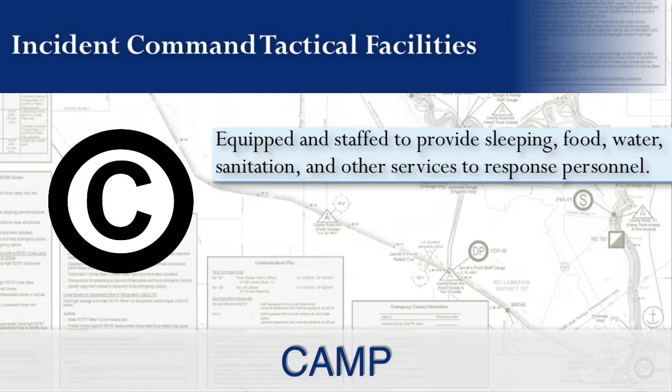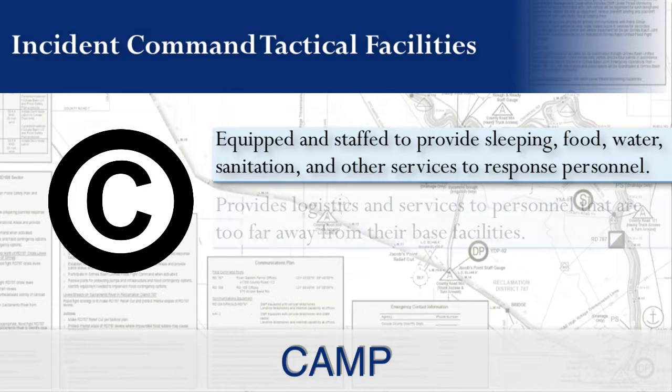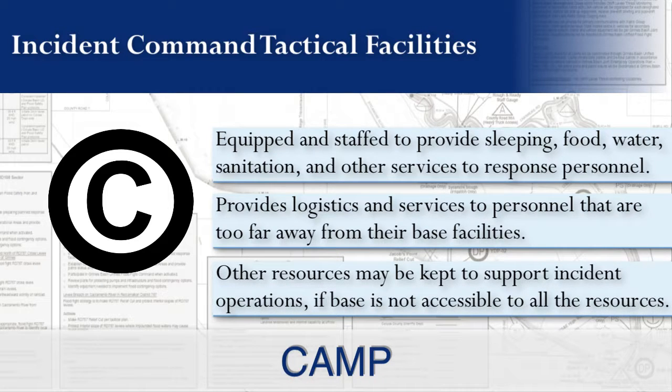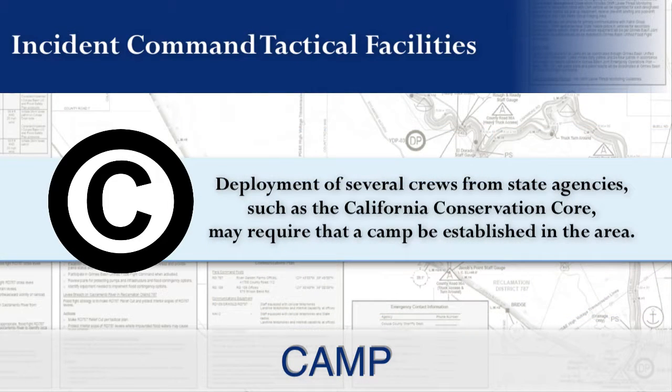A camp is a location equipped and staffed to provide sleeping, food, water, sanitation, and other services to response personnel. A camp is critical because it provides logistics and services to personnel that are too far away from their base facilities. Other resources may also be kept at a camp to support incident operations if a base is not accessible to all the resources. Deployment of several crews from state agencies, such as the California Conservation Corps, may require that a camp be established in the area.